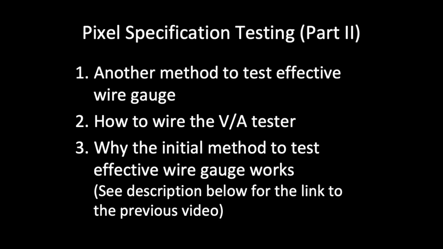In today's video, what I want to cover are three things. First is another way to determine your effective electrical wire gauge, and you could do this with just a standard household multimeter. Why is this important? If you're using the SpikerLights power calculator, you're going to need to know your effective electrical wire gauge in order to figure out and plan your power injection if you need it and where you want to do that.